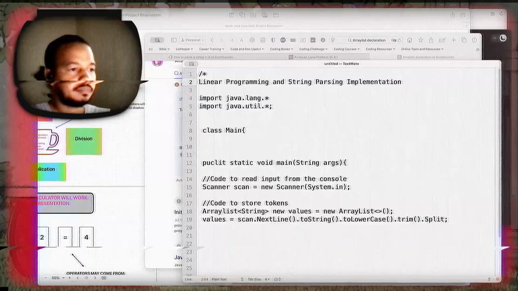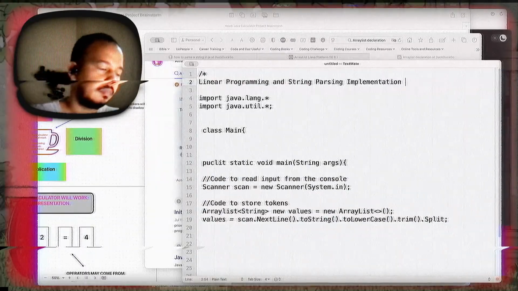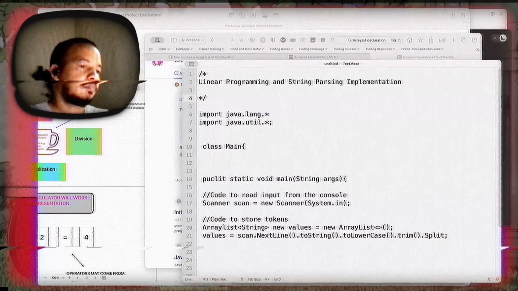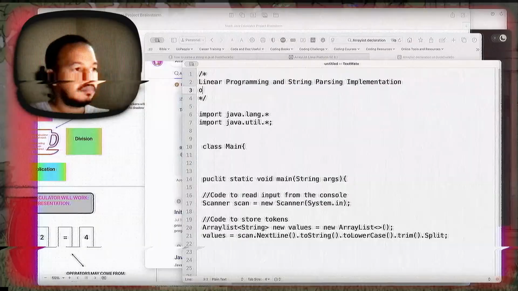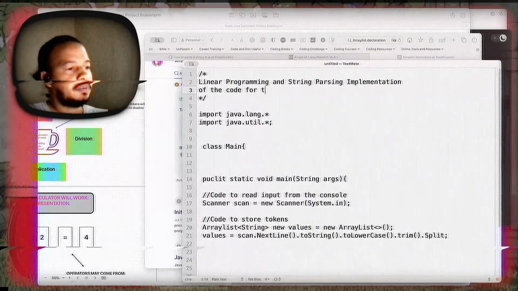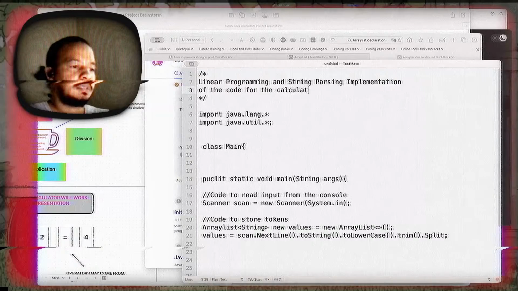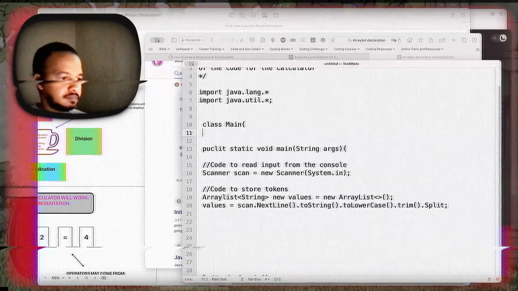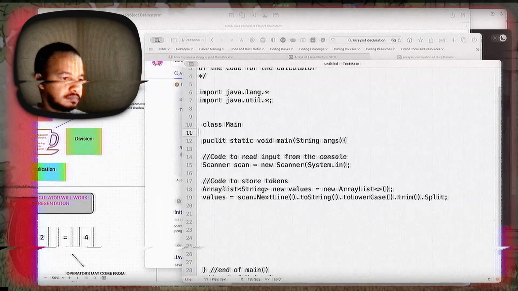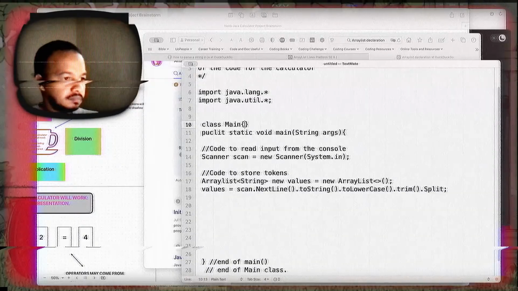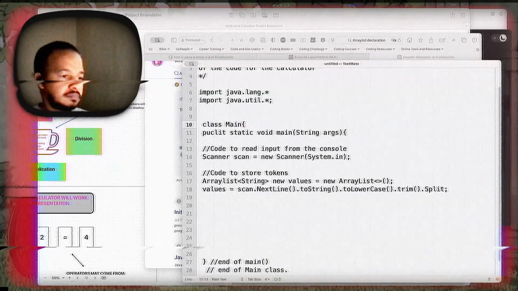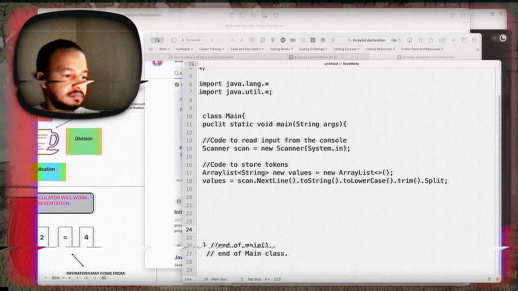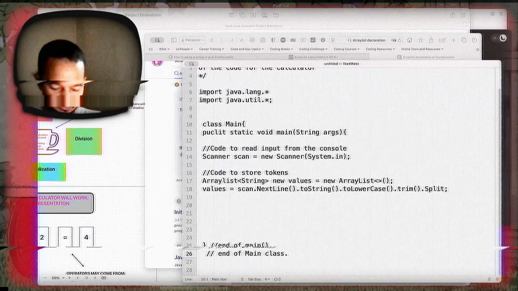Implementation. Code for the calculator. Alright. What the heck just happened here?